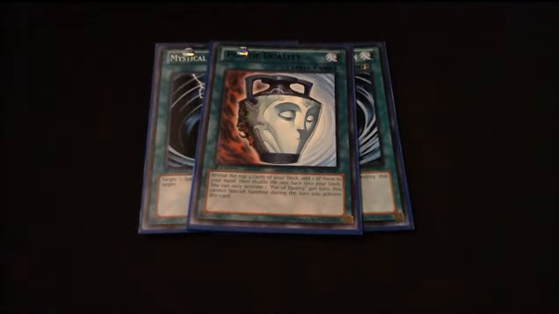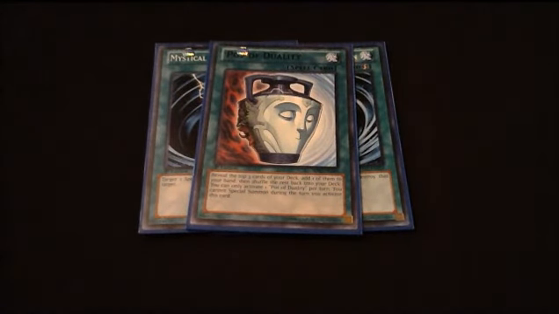Then I play 1 Pot of Duality. 1 Duality is a weird number, but I like it, because you really do want to special summon first turn, but there are just situations that you absolutely cannot, where you just have to set your tomato and Duality.